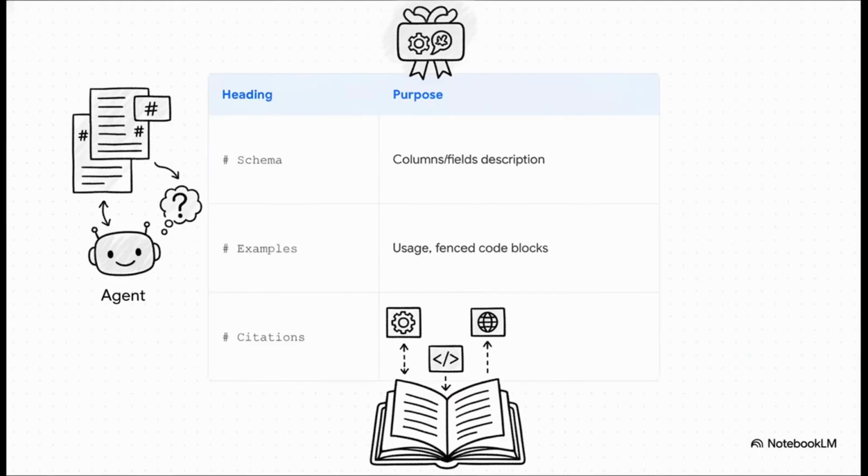Right below the frontmatter sits your standard Markdown body. To truly build an agent-friendly bundle, you really want to favor structural Markdown over giant walls of freeform text. Trust me, agents love structure. Use standard, conventional headings like hashtag schema to define your fields, hashtag examples to provide fenced code blocks, and hashtag citations to list external sources backing your claims. This predictable structure makes both human reading and agent retrieval just lightning fast.